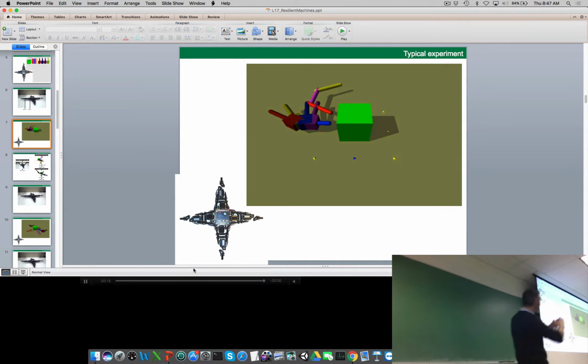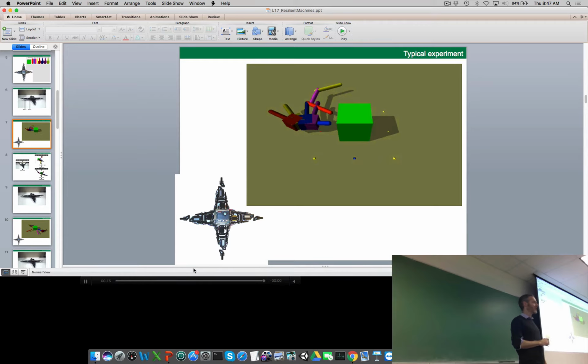Let's now imagine we just choose a new controller at random, something that hasn't been carried out on the physical robot yet, and we plug that controller into each of the 20 virtual robots. What's going to happen now? It's a different controller.